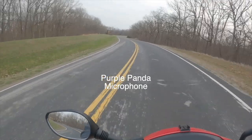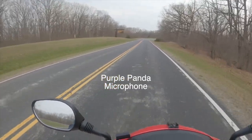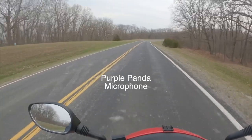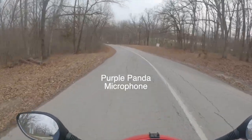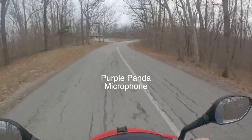Just wanted to come out here, take a ride out to the park and circle around a couple times and then head on back home before it gets dark. I need to go camping out here again someday. There's the trailhead out to the backpack camp.